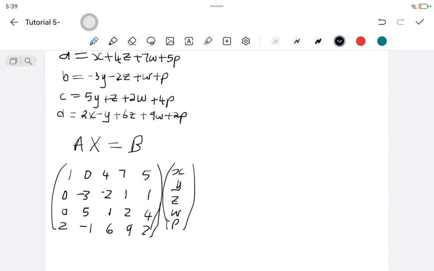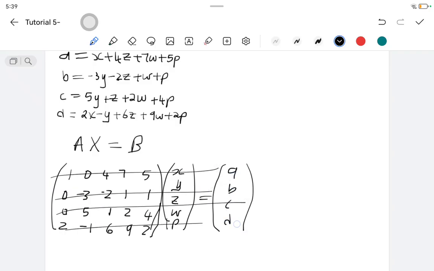Then for us to check if the system is correct, if we've entered everything correctly, this one is a what? It's a 4 by 5 matrix, right? This one is 5 by 1. So these ones should always be equal to show that your matrix is correct. So this will be equal to, we have what here? A, B, C, D, which are 4. For again, we have 4 rows. You agree, right? And that is correct.